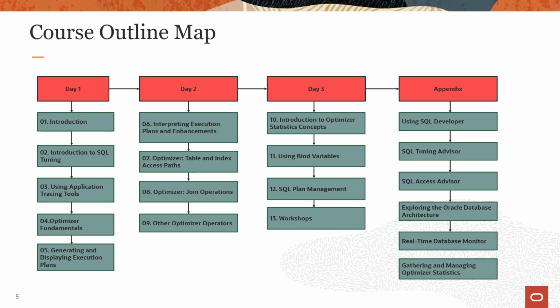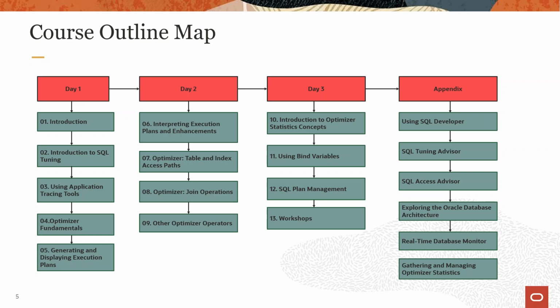statements. This slide over here gives an overview of the various chapters that are going to be handled throughout this course. We are currently busy with the first chapter, the introduction chapter, but it's in chapter number 2 that we're going to have an introduction to SQL tuning. In chapter number 3, we're going to discuss what is tracing, how you can use certain application tracing tools, and how to format the captured tracing information.